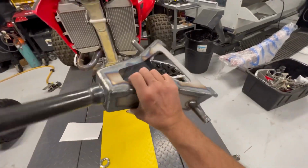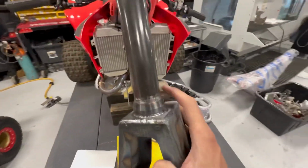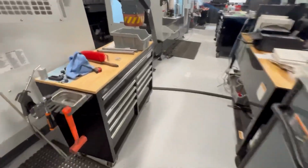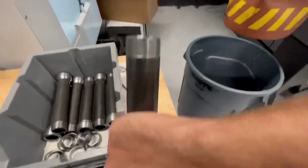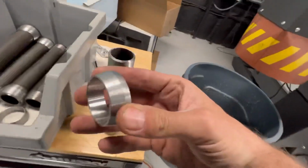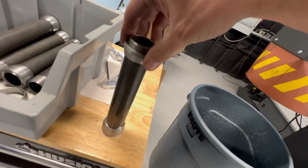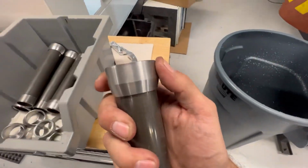Alright guys, here's another little close-up of the tower, just to give you an idea. We've got the steering stem, and you can see how it starts. We got a piece of chromoly tube, threaded on the top right here. It's obviously going to hold the steering stem nut. This is going to go to the top race. It'll slide down like that. And as you saw, this bottom one gets welded on.